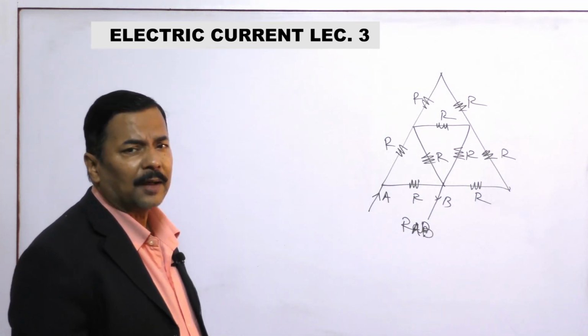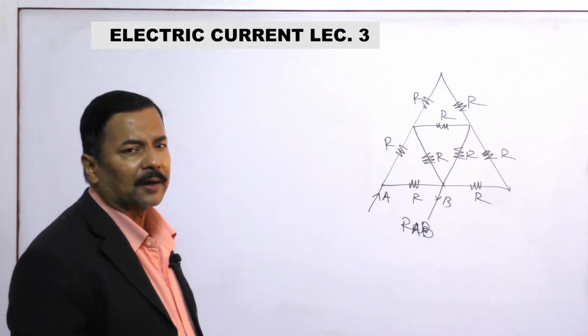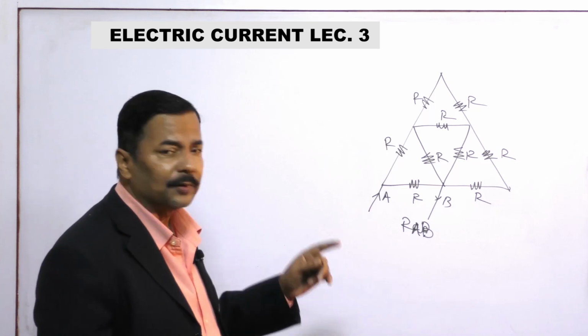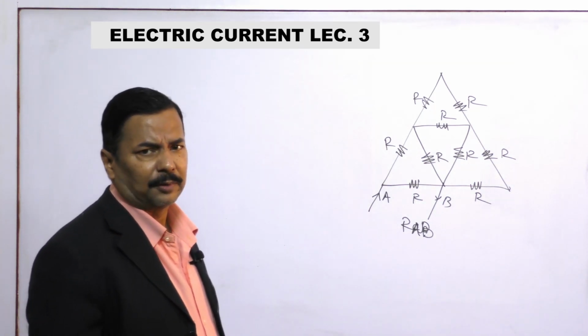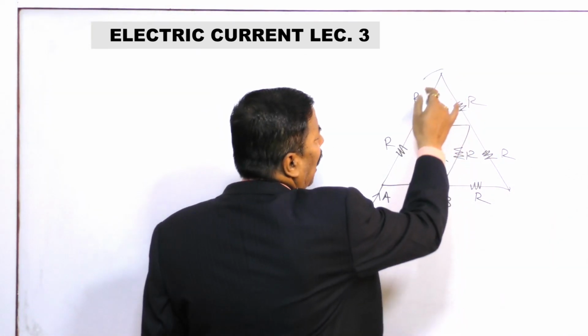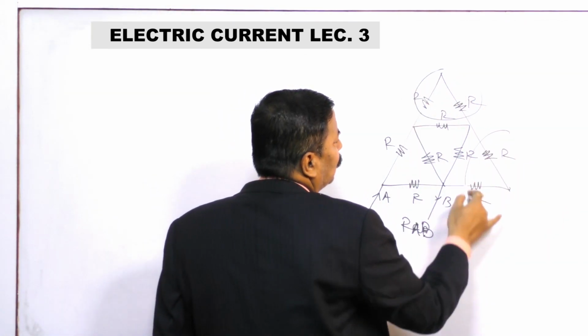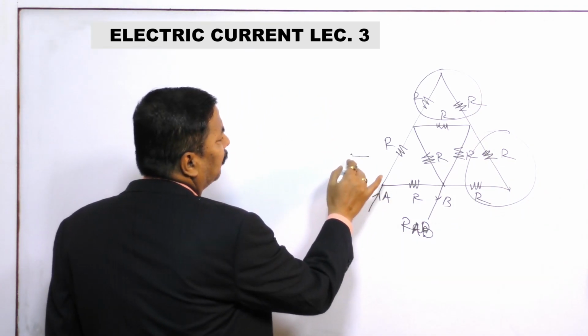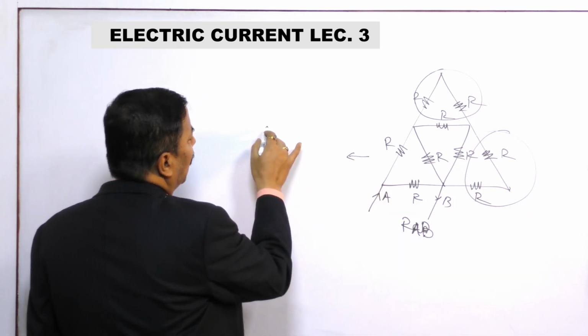Now if you don't have clarity of the concept of series and parallel, you cannot solve this question. But if you have that clarity, you can solve it in a very comfortable way. Let us try to see. These two resistors are in series and these two resistors are in series. So what equivalent diagram can we make? We can make the equivalent diagram in this way.